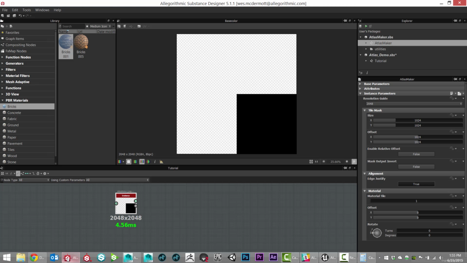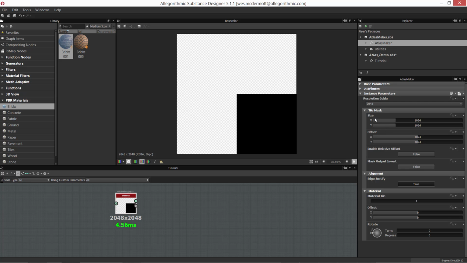So jumping back here to Designer, we're going to start to set this up. Again, my max resolution is going to be 2K, so I'm setting my resolution guide to that. And so horizontal resolution we know is going to be 768 pixels by 1075 pixels, and I'm just going to start this tile in this area.